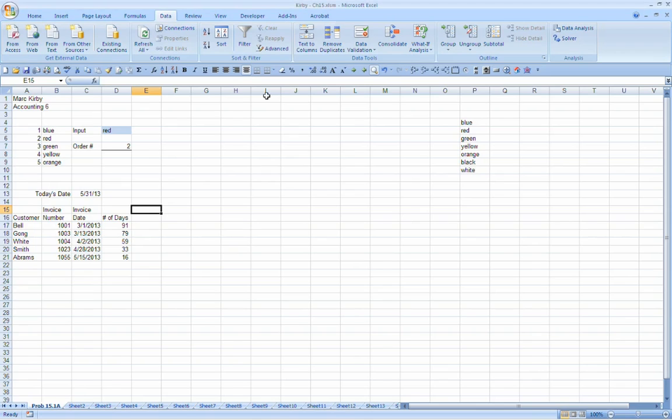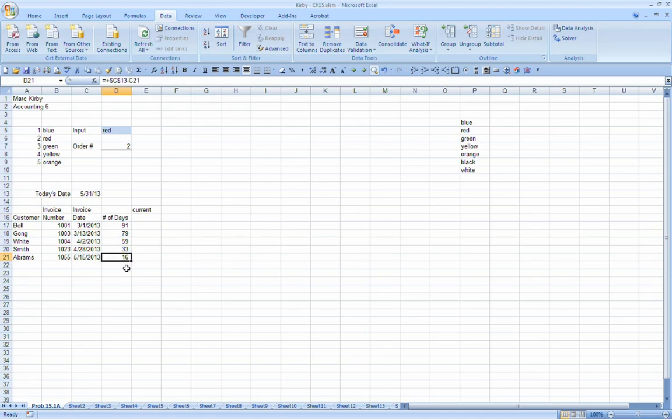Invoices, if you want to calculate an aging of them, are usually looked at in terms of what's current. So current means invoices that are not beyond terms. Let's assume in our case that terms are 30 days. We give our customers 30 days to pay. So this guy down here, the 16 days, he's current.